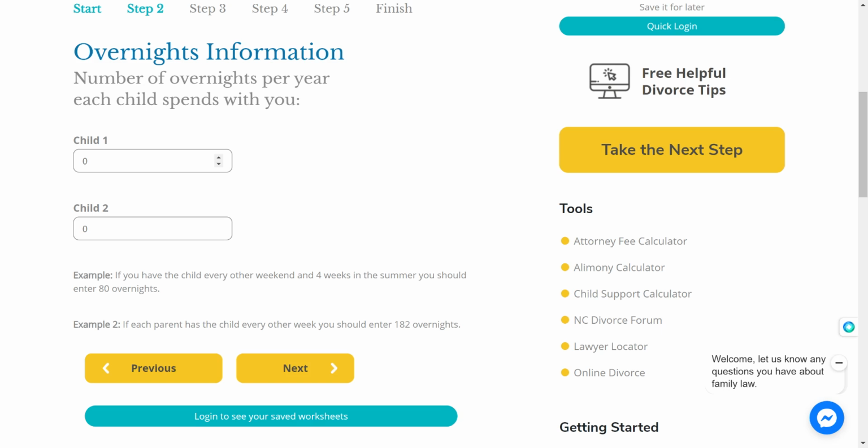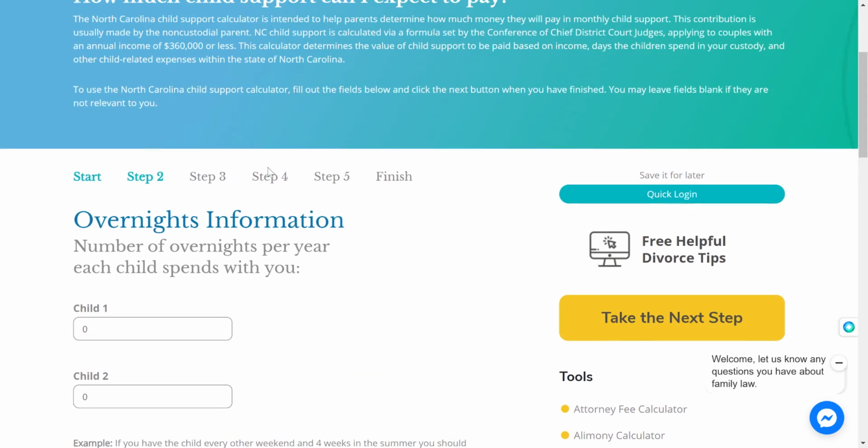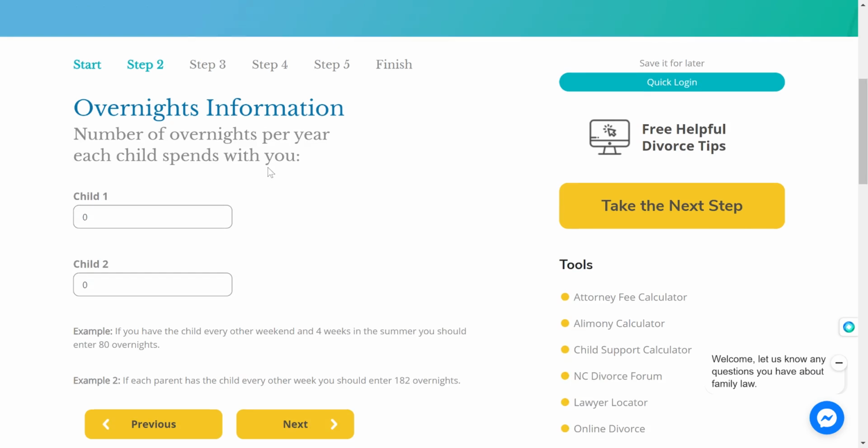You'd want to think about, if it's every other weekend, that would be 26 times a year. And how many overnights is it? Is it Friday and Saturday? Is it Friday, Saturday, and Sunday? And then also think about vacations, holidays, anything that's in the agreement that you and the other parent have agreed upon.